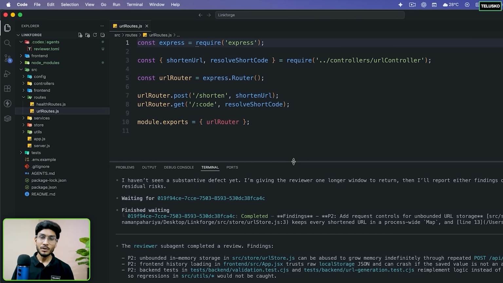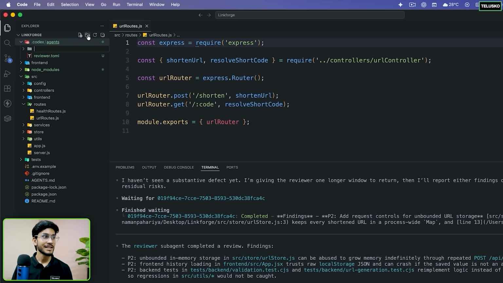Now to create a skill, just like we created a custom agent inside the agents folder, we have to create our skills the same way. Inside our .codex folder, we have an agent folder, and inside this agent folder, we have to create one more folder, which is skills. Now inside this skills folder, we have to define the name of our skill.